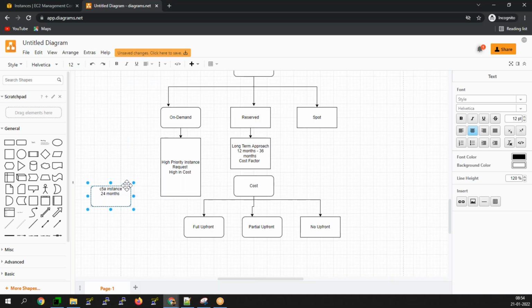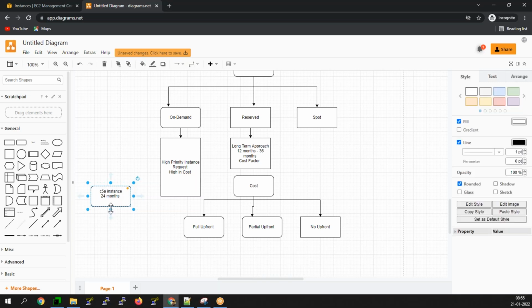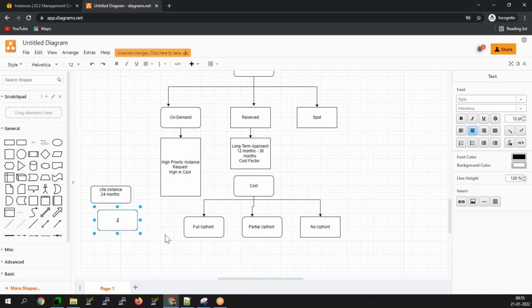So let's say suppose for this respective instance, the actual cost is around $200.